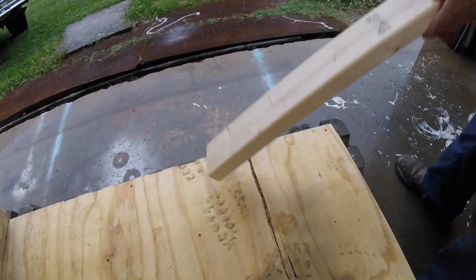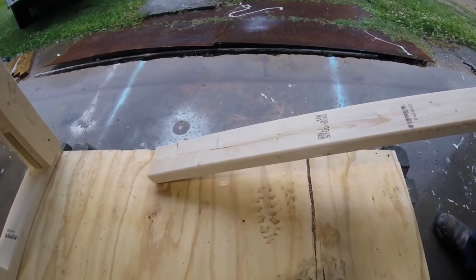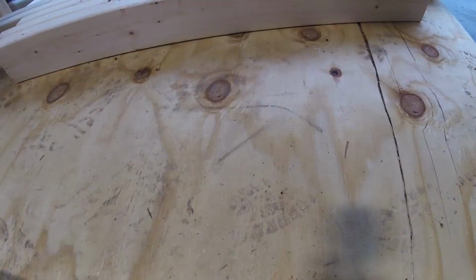Here you see us measuring for the end piece on the next corner, and as you can see, that's where the two walls will actually interlock. They slide under each other and you can screw them together.